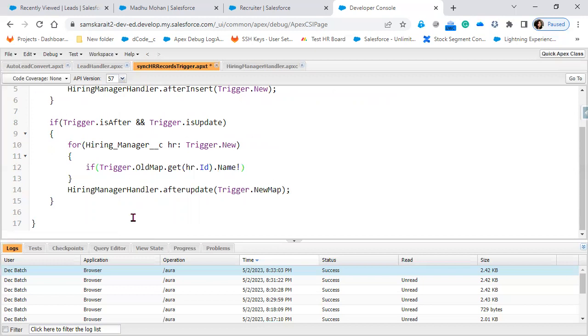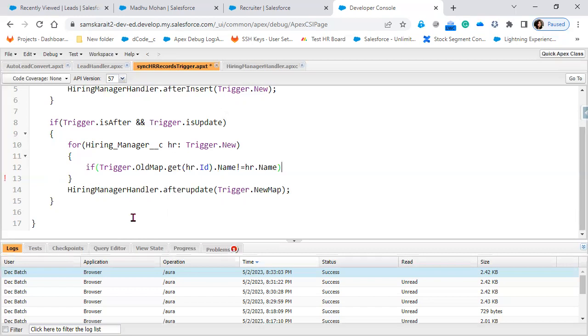Is the old value the same as the new value or not? If it is different, then only get inside. Otherwise, don't go for it.